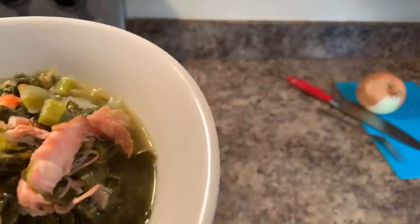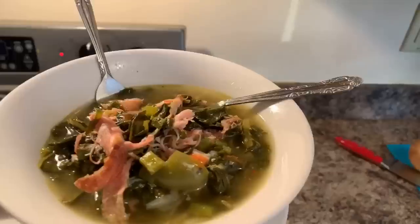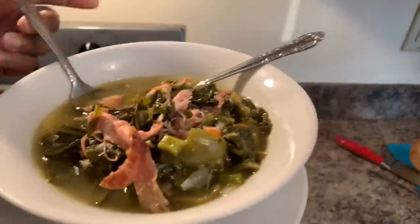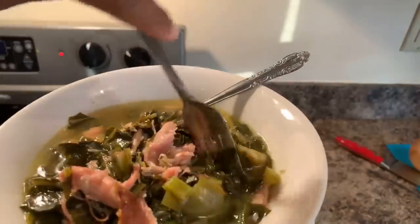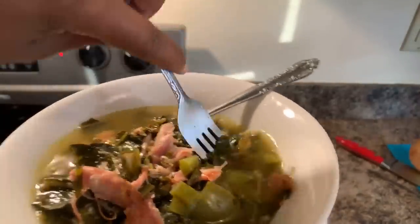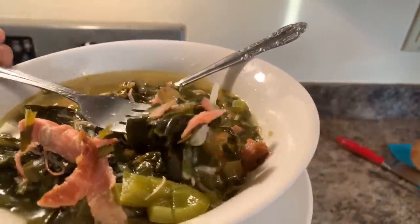My goodness. Hoo-wee. It's hard to hold it because this is so hot. Let's dig in. Ooh, Lord, have mercy. Look at this. I cannot wait. Ooh, they're so tender. Now, how long did they cook? They cooked for 3 hours. 3 hours and 10 minutes.